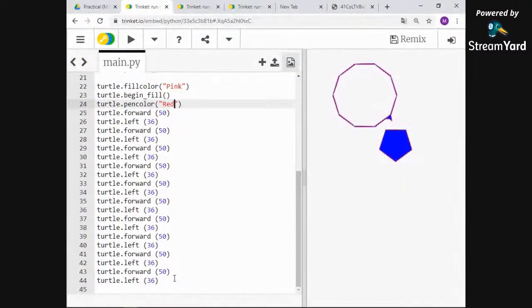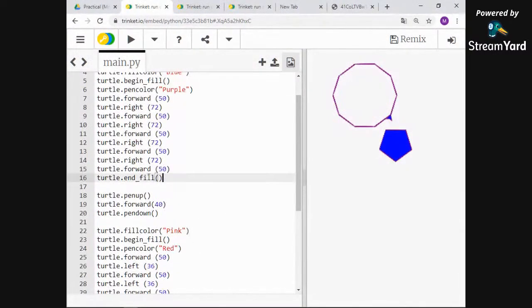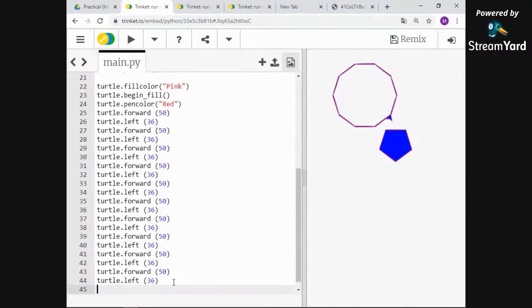Okay, pink and red, and don't forget to end that fill, because otherwise it won't work. It'll just be an empty shape like it already is. So I've got that. I'm going to run it. I've got my pentagon, and I've got my nice pink, red, and then a pink fill.